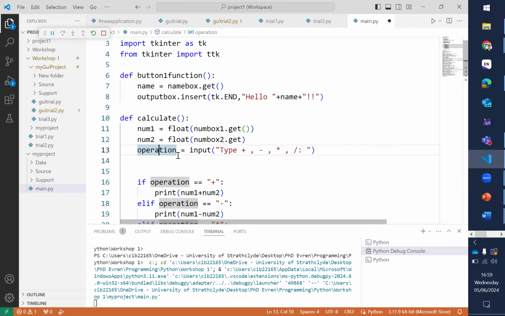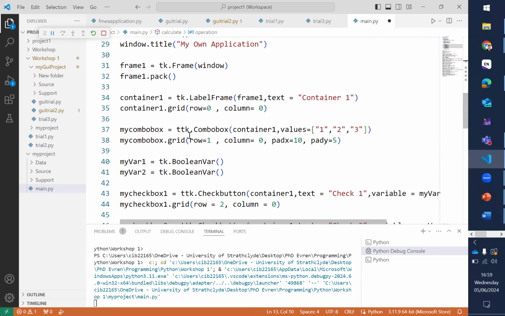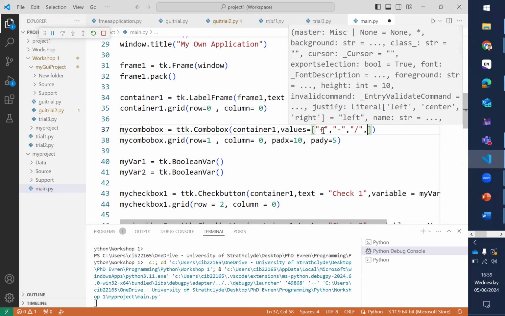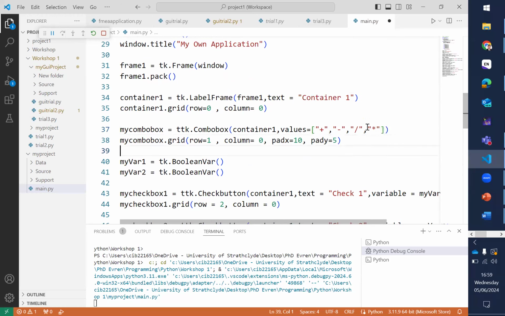And operation should be coming from the combo box. So instead of 1, 2, 3, I will just give plus, minus, division, let's say slash, and what's left? The multiplication. I just add another one as a multiplication.